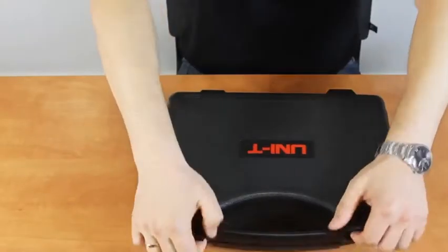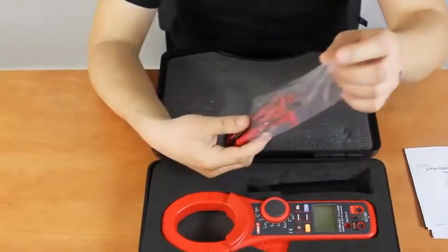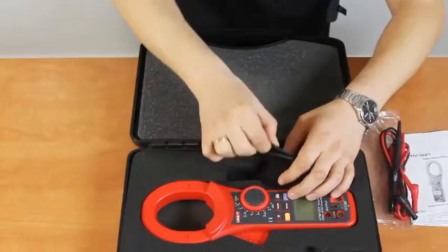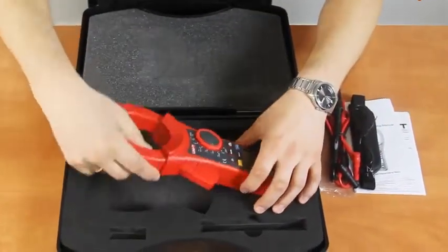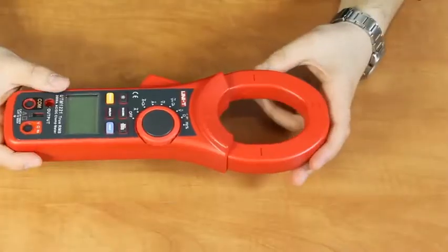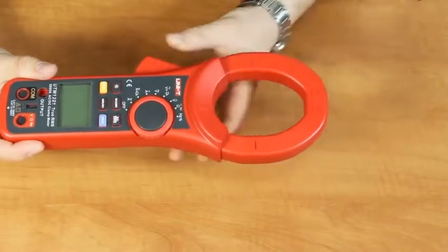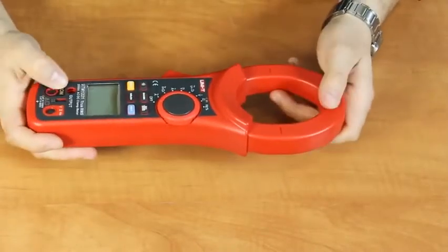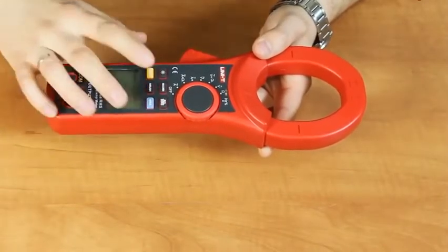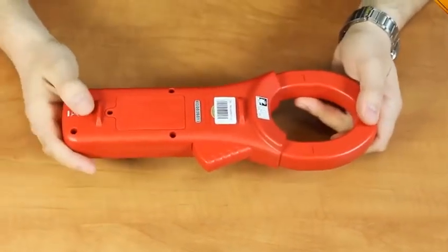The device is provided in a durable plastic case. The package includes a user manual, measuring probes, a hand strap, a special signal cable for the analog output, and the meter itself. The clamp meter is rather heavy and large; however, it is not surprising as the meter measures AC and DC current up to 2000 Ampere, and the maximum diameter of the measured conductor is 60 mm. The meter is made of high quality plastic. The front panel houses a rotary switch for measuring function selection, additional function buttons, a display, and probe connection terminals. There is also a battery compartment and a strap lock.